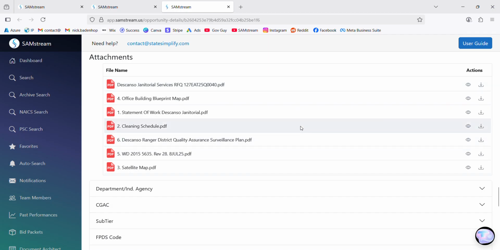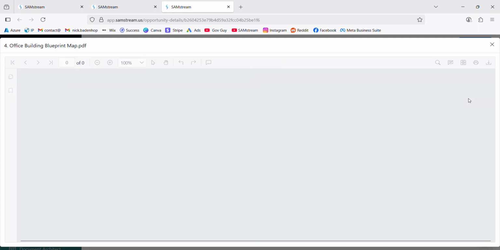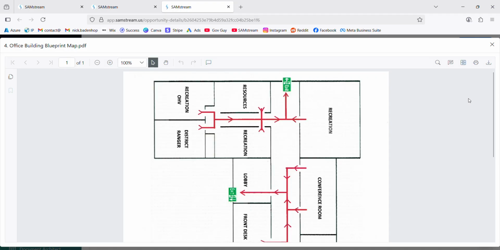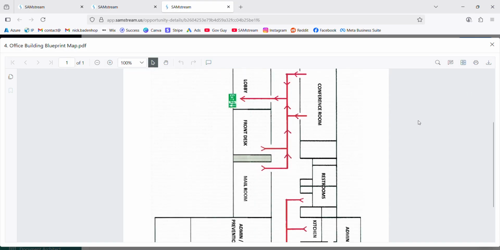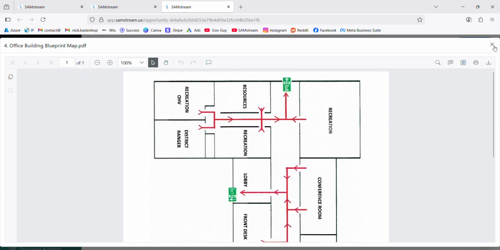Now, we've got all of the attachments here. And one thing that we've done differently than sam.gov is that we have made it so that you can view these files without downloading them. If you've ever been on sam.gov, you know you have to download every file before you're able to read it. You can still download them here, but we have also added all of this information into our database, where now if there's maps or blueprints or literally any of these files, you can hit the eyeball and our AI will go pull that information from our resources.